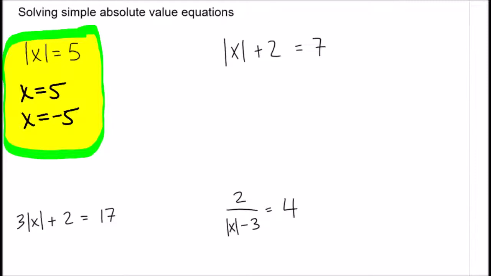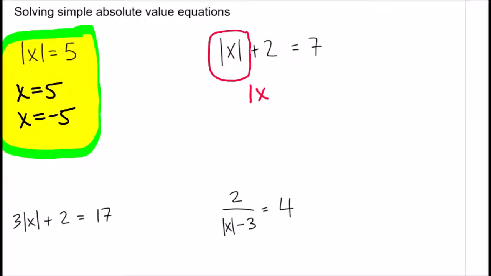Okay, so over in the next one, you see the absolute value of x plus 2 equals 7. Well, if you just think, what do I have to add to 2 to get 7? Well, that thing I circled in red is going to need to be 5. So I'm going to say absolute value of x is equal to 5. And that means that either x is 5, or it could be negative 5. Now you could subtract 2 from both sides, because that's what we've been doing. But sometimes just looking at it, you see that the thing needs to equal 5. So the absolute value equals 5 when x is 5 or when x is negative 5.